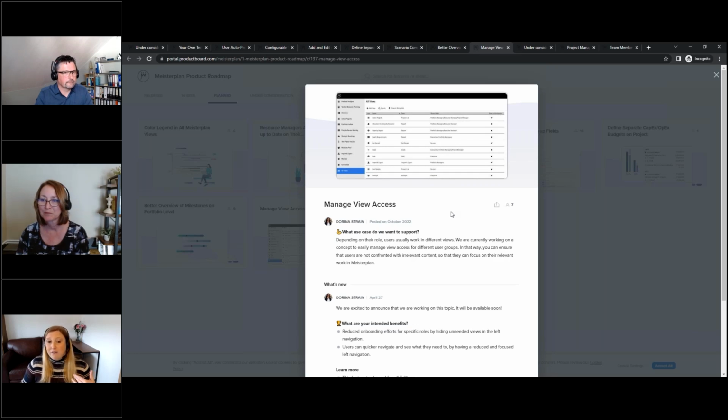For instance, if you want to allow more team members who typically aren't active within Meisterplan itself to go into the new My Project view and see what projects they're assigned to and make sure that their allocations and their availability look correct, you'll be able to make sure that they don't have access to other views that they shouldn't see, but are able to see the views that are intended for them.